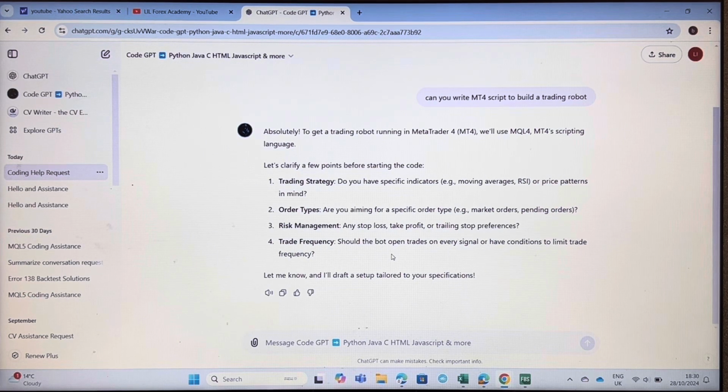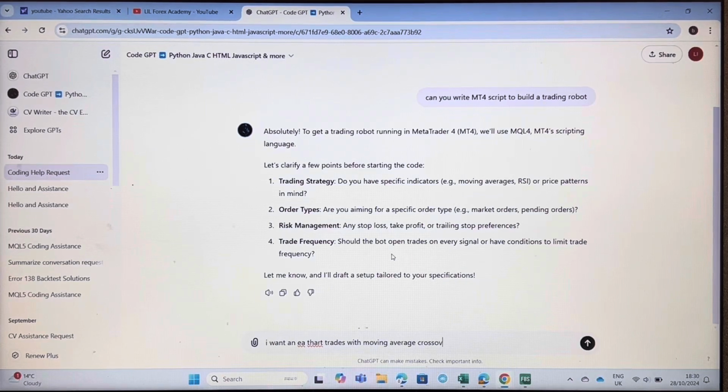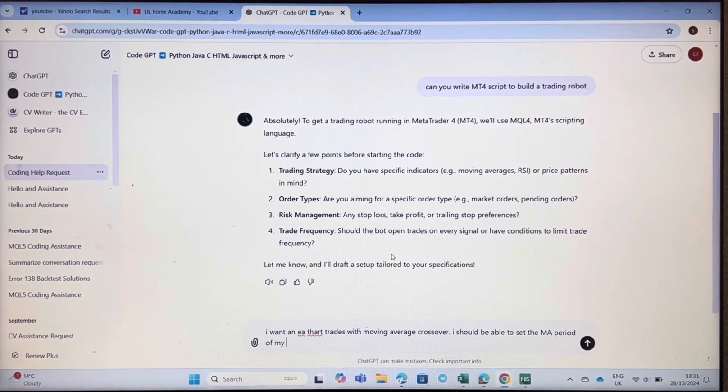Right, so say I want an EA that trades the moving average crossover. I should be able to get moving average period of my choice.